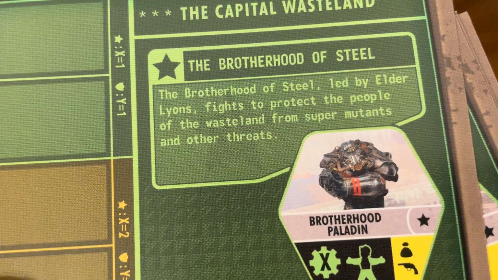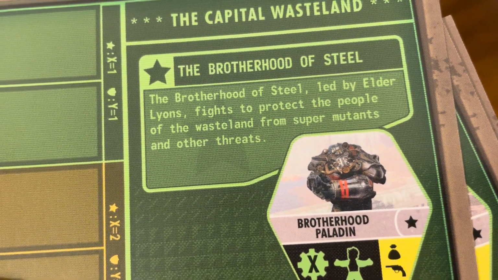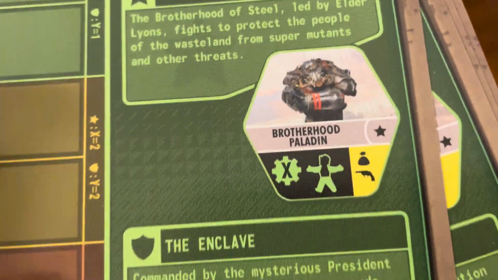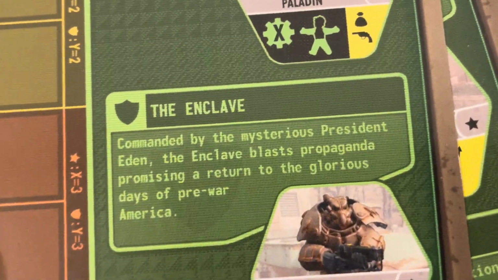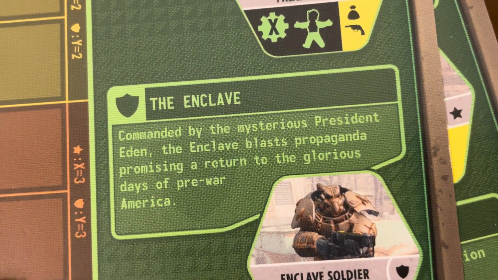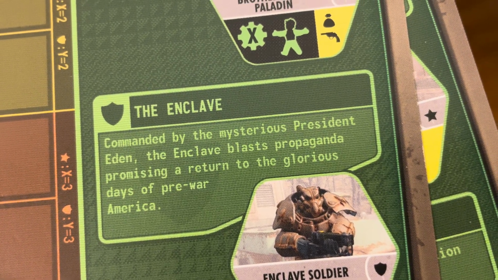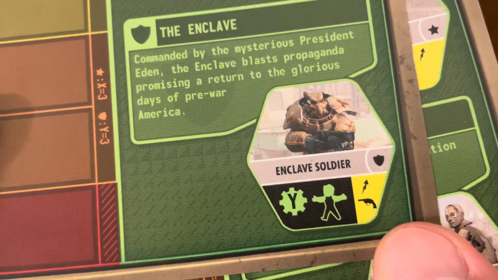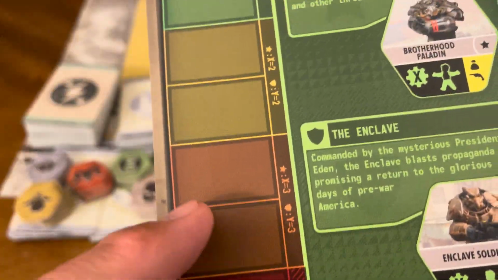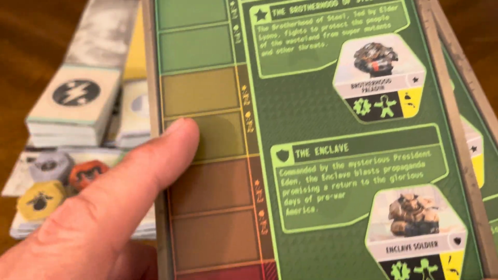Let's see what it says here. The Brotherhood of Steel, led by Elder Lyons, fights to protect the people of the wasteland from super mutants and other threats. We saw, oh, there's a card there, Brotherhood Paladin. Okay. The Enclave. Commanded by the mysterious President Eden, the Enclave blasts propaganda promising a return to the glorious days of pre-war America. And there's an Enclave soldier. I see some time tracker, it looks like to me. Possibly for the mission.